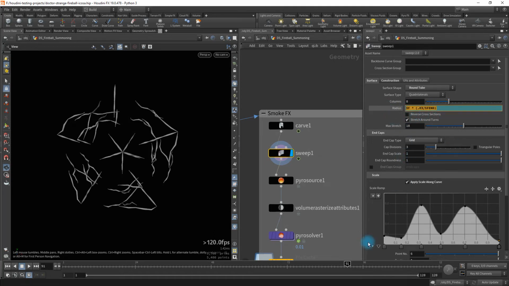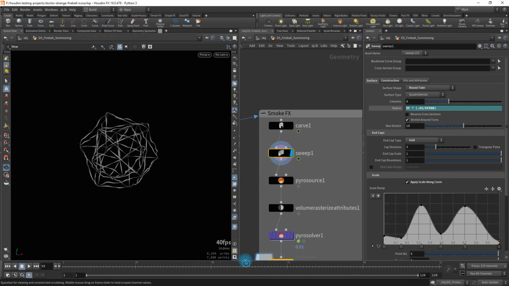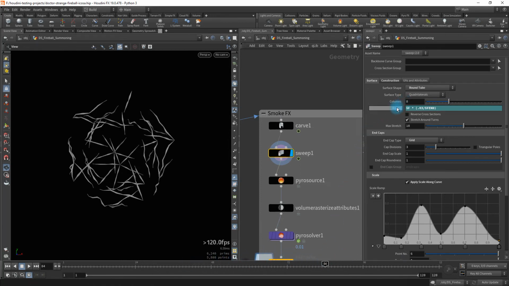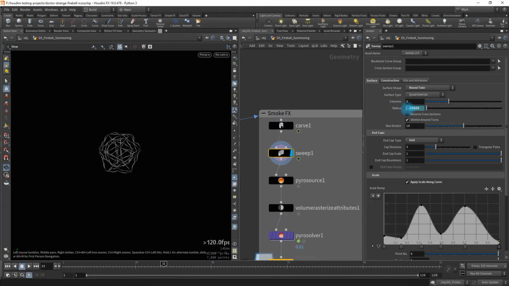So again, this is probably something you want to take note of and write down in a text file somewhere. It's one of those things that you'll find yourself using over and over and over again. This $FN and frame end combination is a kind of magical way to handle some of these things. And again, no keyframes.